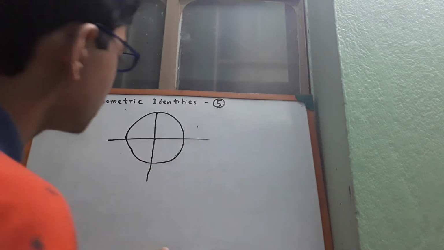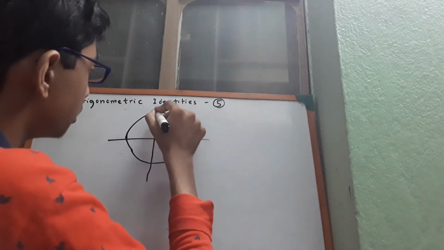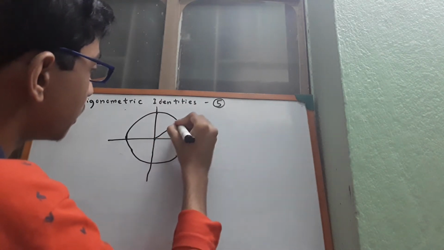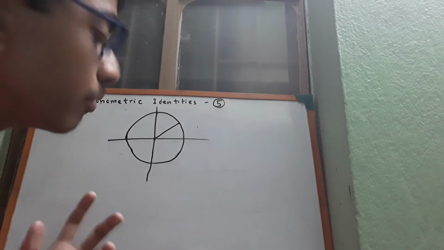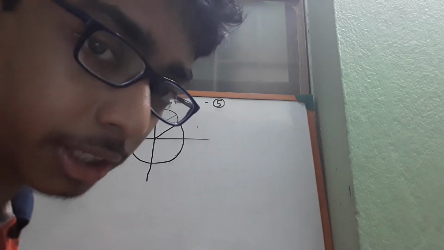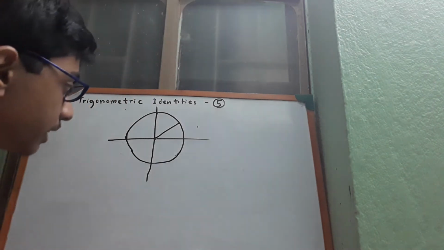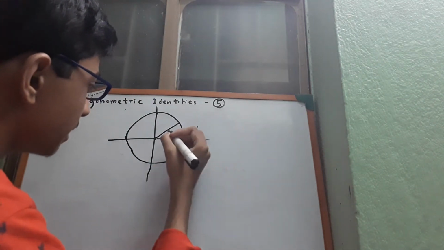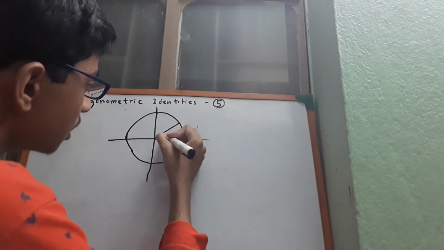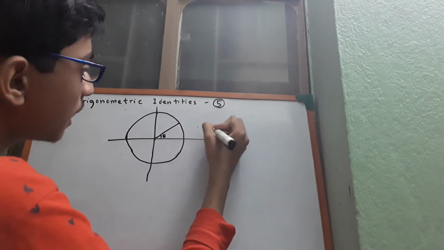Now the basic thing is, I hope you know the concept of radian. By the way, I have made one video on radian, so I'll add that video under the trigonometric playlist, because they are related. I'm just telling you about radian in short here, in case it's inconvenient to go and check the video right now. So let this angle be theta. So theta is 1 radian.